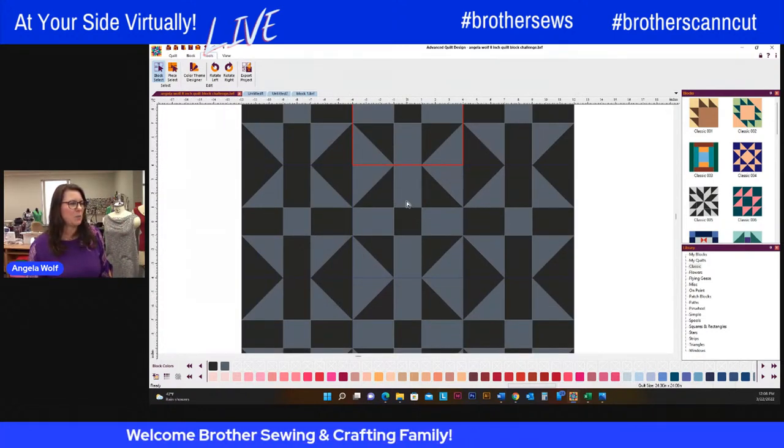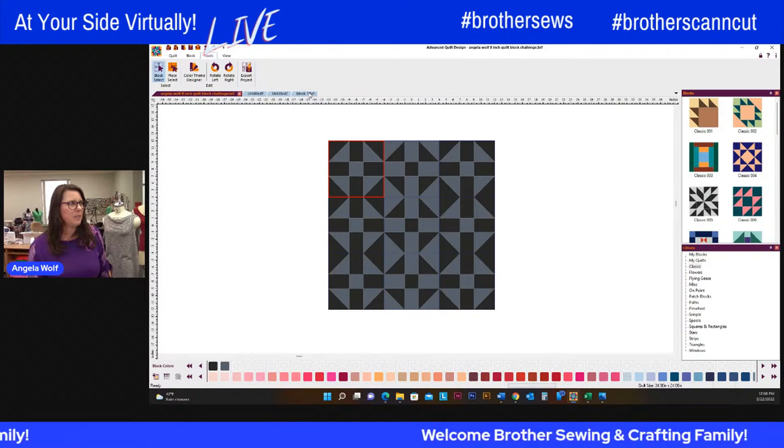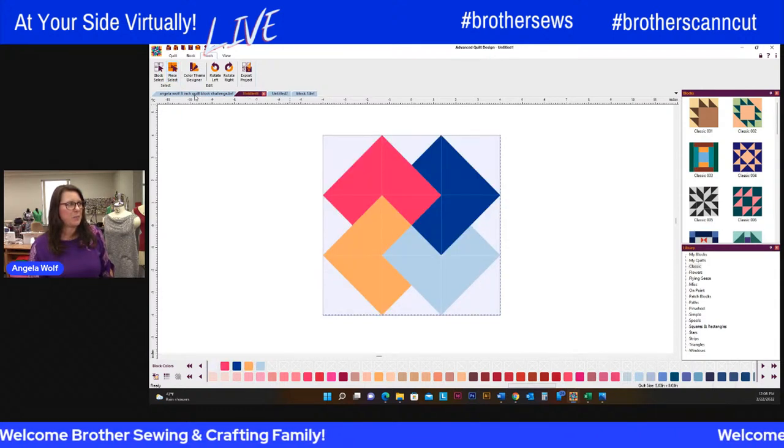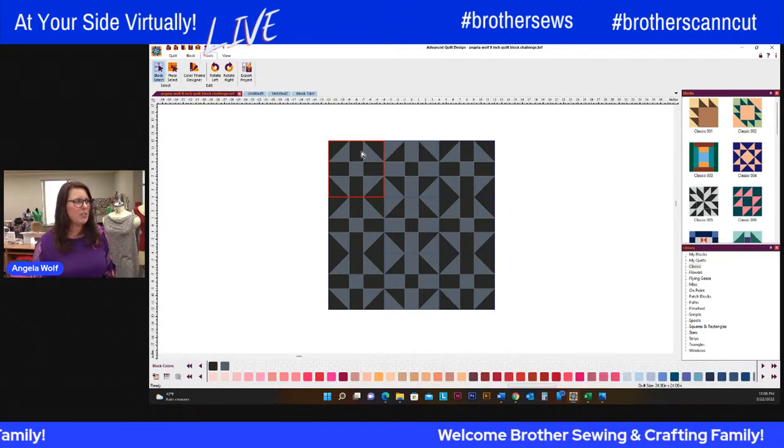So there's that. This is what I ended up working on. So I changed her blocks and added these other different colors. There's just one of the blocks that you can see. Of course, I was playing around. That's what I'm working on next. Squirrel. I couldn't help it. The software is so much fun. So this is what I have.